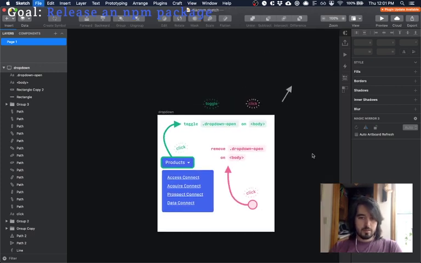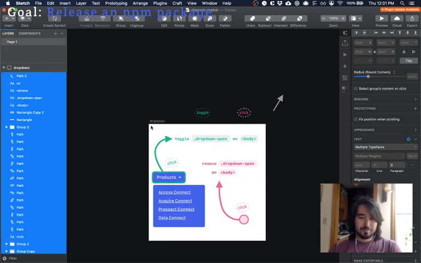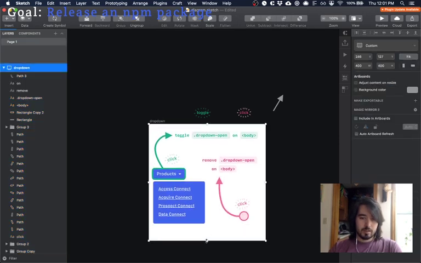Now they look very separate. So click, toggle drop-down open on body, click, remove drop-down open on body. I mean, it's kind of basic, but that's kind of cool. And we can even decrease the height here.